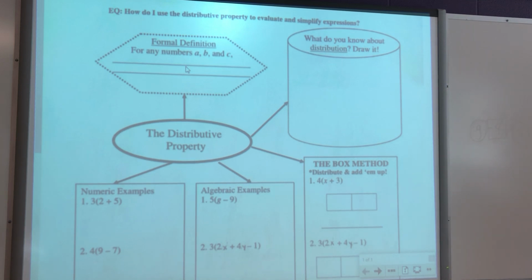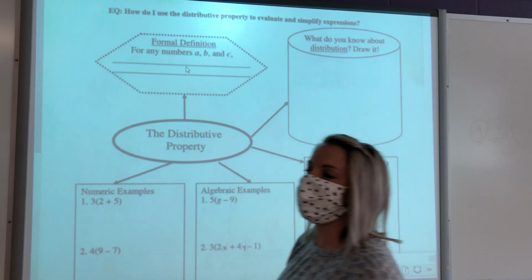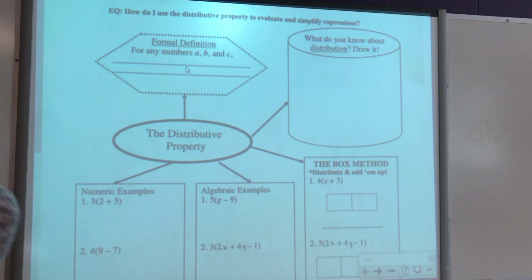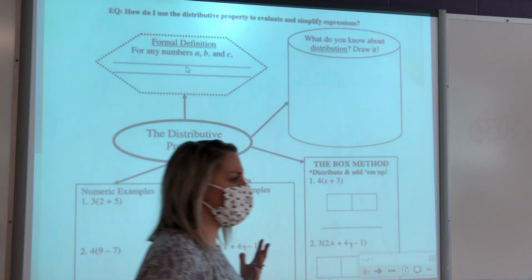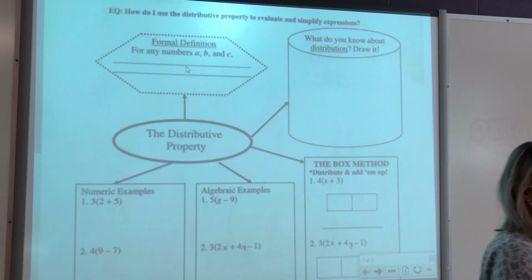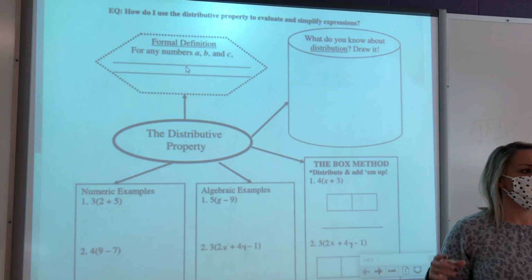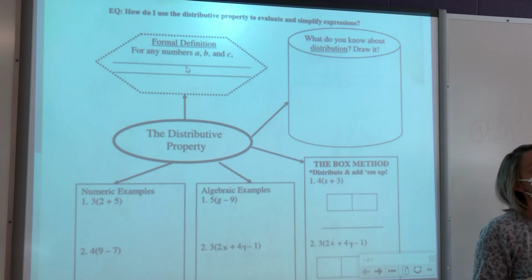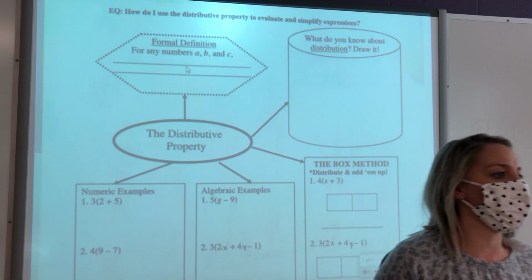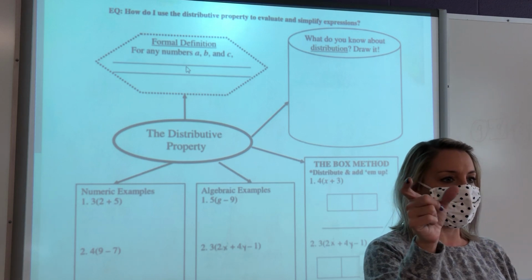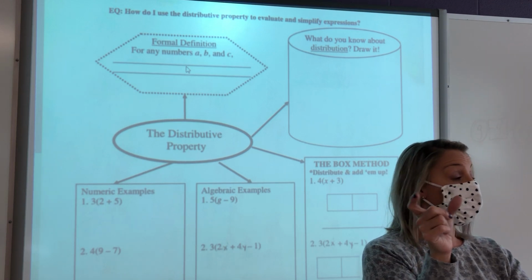Okay, everyone has paper, yes? Yep. Okay, so today we're going to talk about the distributive property. So we're still continuing with our study of expressions. Okay, and we know an expression contains numbers, variables, and operations. What's the difference between an expression and an equation? Who remembers? Addison? Doesn't an equation have an equal sign? Very good. An equation has an expression equal to another expression, right?